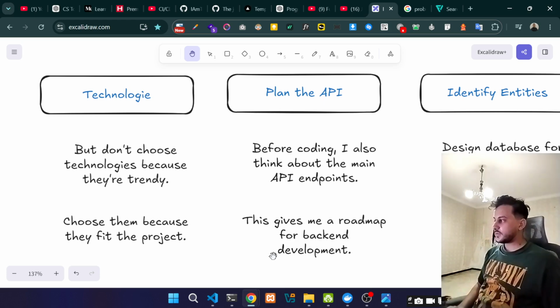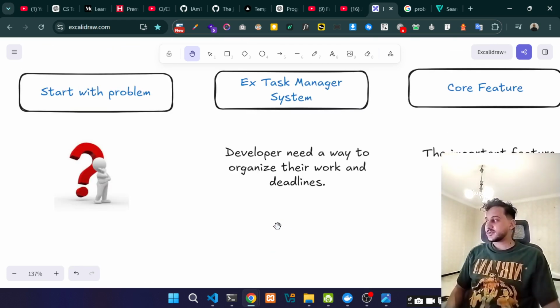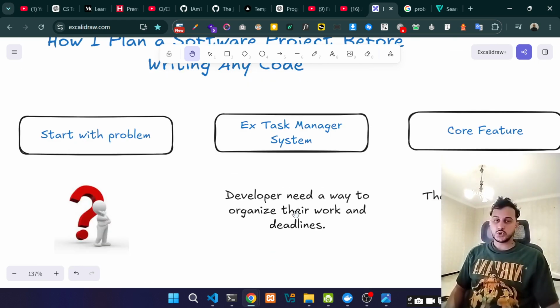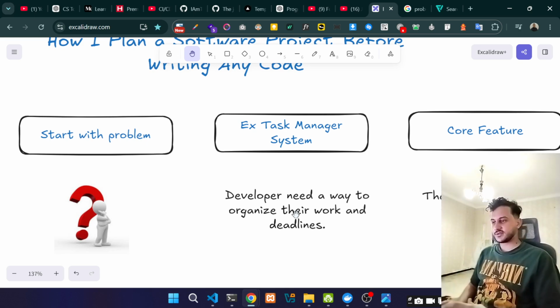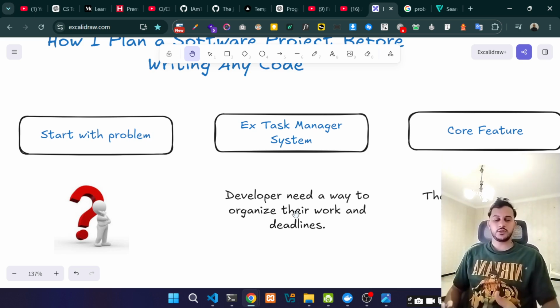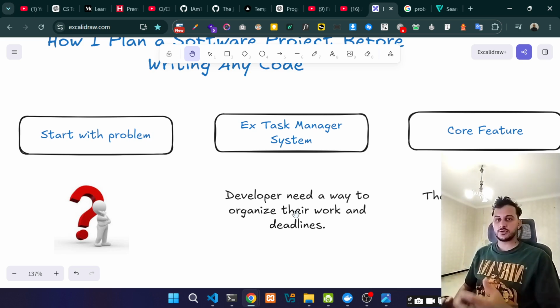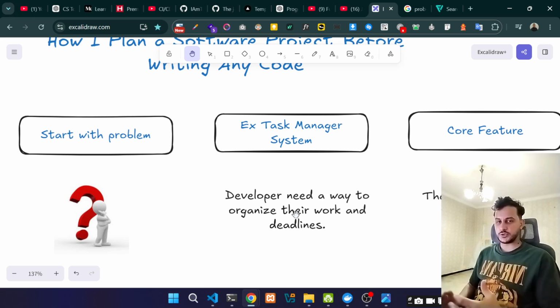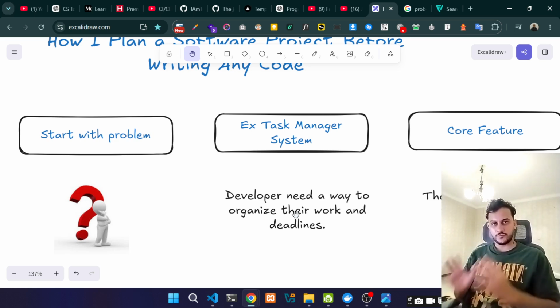So in the first steps, avoid choosing the technology of your stack. A lot of developers say, I want to make a system, and this system can be built with PHP or Laravel, or maybe Express.js with Node.js, or Spring Boot with Java. Don't focus on the technology first. Focus on the problem.